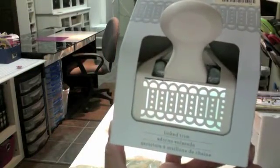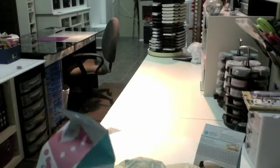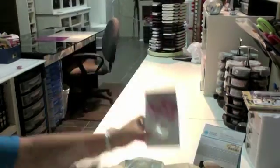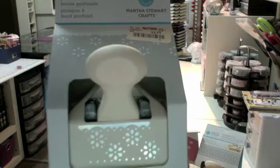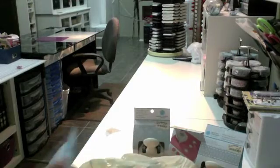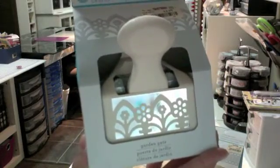So over there I mainly did pick up Martha Stewart. I picked this one up. Doesn't that look like Band-Aids all stuck together? That's the first thing I thought it looked like when I saw it. But it's pretty. So I got that one. And then I got this one, which is one of the punch around the page. It's a rose window. Pretty. And look at this one, ladies. I saw this one. I was like, oh, I love this one. This is pretty. It's a blossom eyelet. And then I found this one. It's a garden gate. It is gorgeous.